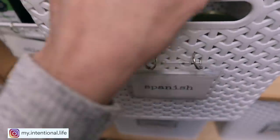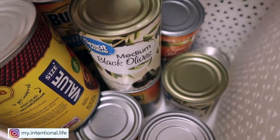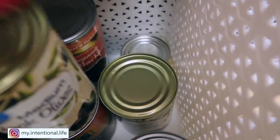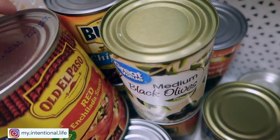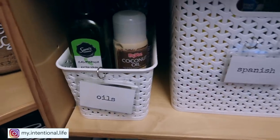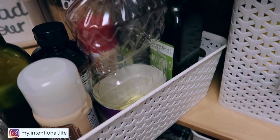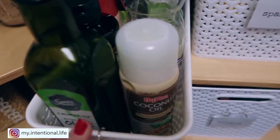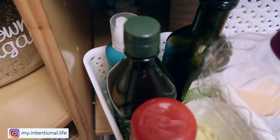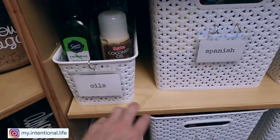Down below here is where I keep all of our stuff for Italian meals — pizza sauce, pasta sauce, tomato paste, mushrooms are down there. I've got a diced tomato that looks like it ended up over here that should be up above, but oh well — you get the idea. And then for all of our Spanish meals, that is what is in here — chili beans, black olives because I put olives in my enchiladas, black beans, some chilies, refried beans, and enchilada sauce. Then my oils — all of my oils are in this container from Target. I've got avocado oil, vegetable oil, all of my spray oils, EVOO in the front, and in the back I even have a space for some extras. And if anything were to leak, it would leak in this and not all over my shelving.